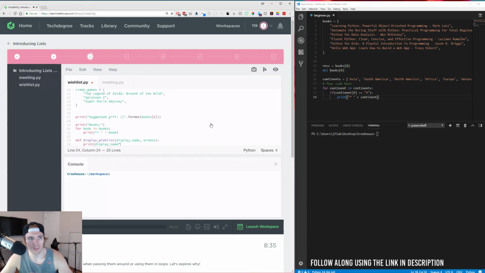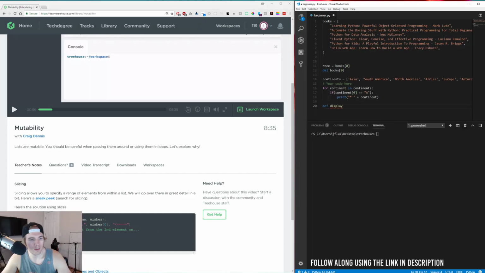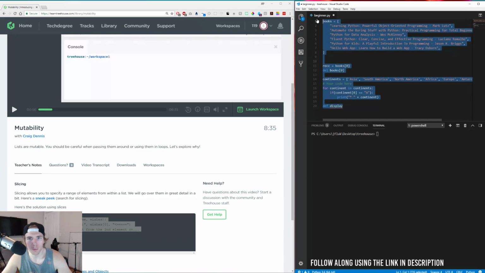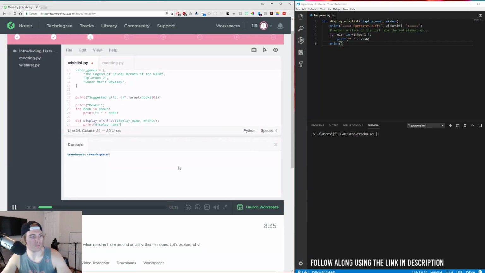Oh, we're making functions now. He went over that pretty quick. But the def is a function in Python. Do I have? Oh, we're doing slicing now? All right, I'm just gonna remove this. Just paste in that. Save. And we'll make that a colon. There we go. From 0 to 100 here, Josh.